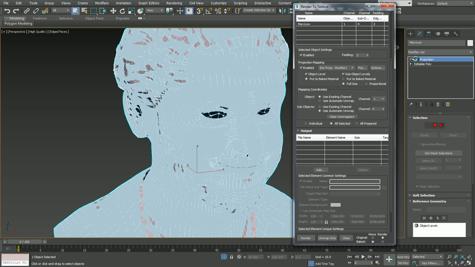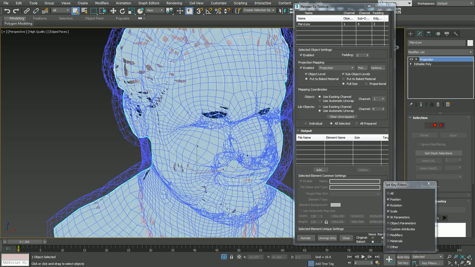The cage will appear in blue, quite dark blue lines. Okay, there you go. So there's the cage.